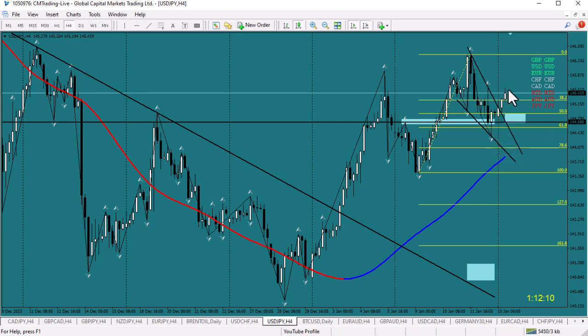So we got the break. If I get a retest, it will be the pattern retest, the falling wedge. It will also be a retest of the 50 to 61% level. So I think it's a double confirmation there. And a good strong reversal. US up there, yen down there.